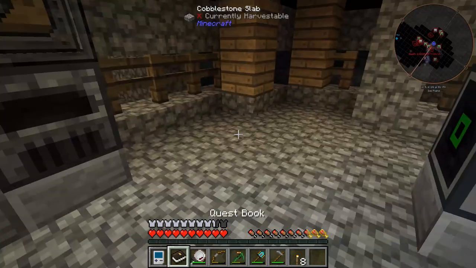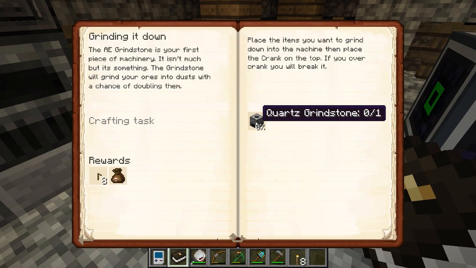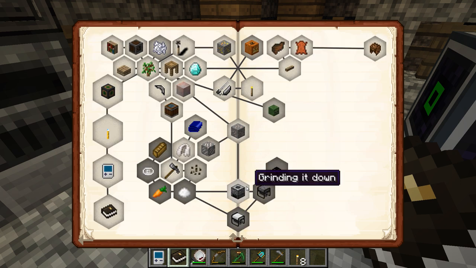Oh, we gotta turn. We can turn that quest in. Yes. Anything new unlocked? No. Oh, here we go. Grinding it down. Okay, cool. So we can actually start doing this grindstone stuff here, and this will start making our machines. Okay, so we found the quest line for that now, finally.